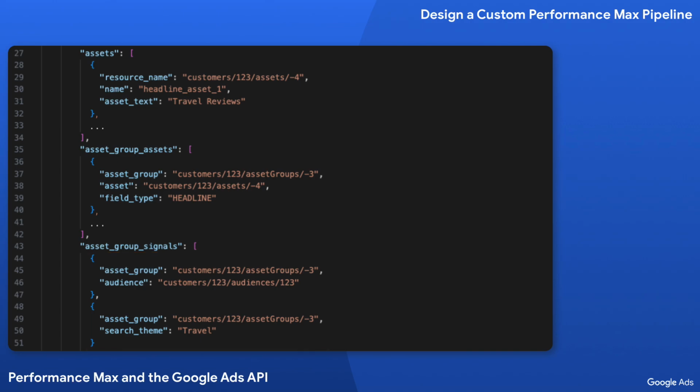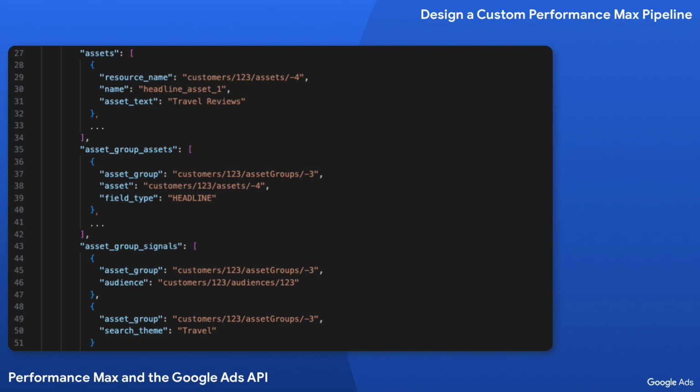This schema still isn't an exact representation of the request that we'll ultimately submit. The biggest difference is that we're still nesting assets and asset group signals in each corresponding asset group, despite the fact that these are first-order resources in the Google Ads API. It's helpful to keep these resources nested like this to maintain the order of our operations later on. You could always reorder your operations list later on, but I find it's easier to preserve this order throughout.